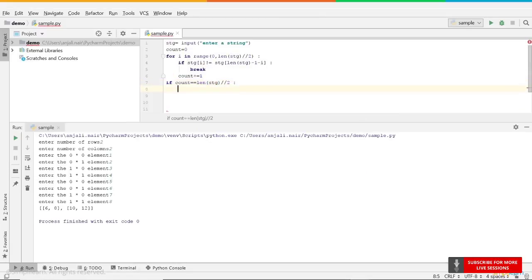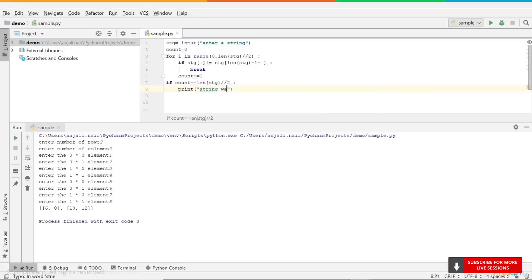Now here, if your count is equal to half the length of the string, that means every iteration in the for loop was completed. That is, i went right from 0 up to the length of the string divided by 2. If count is anything lesser than this number, that means that the if statement resulted in true somewhere in between and we broke out of the for loop, because of which i could not run all the way up till the end and count was not incremented every time. So if count is equal to half the length of the string, that means that your string was a palindrome.